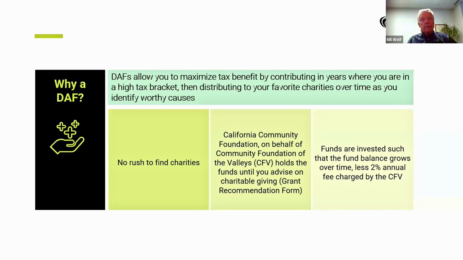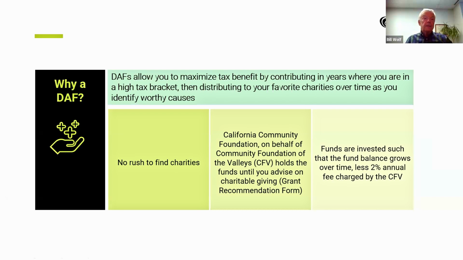We do use the California Community Foundation, the $1 billion foundation, to hold the funds for us. So they're our back office. And so when it's time to make a donation, you fill out something called a grant recommendation form, send it to the California Community Foundation, and they will disperse the funds.